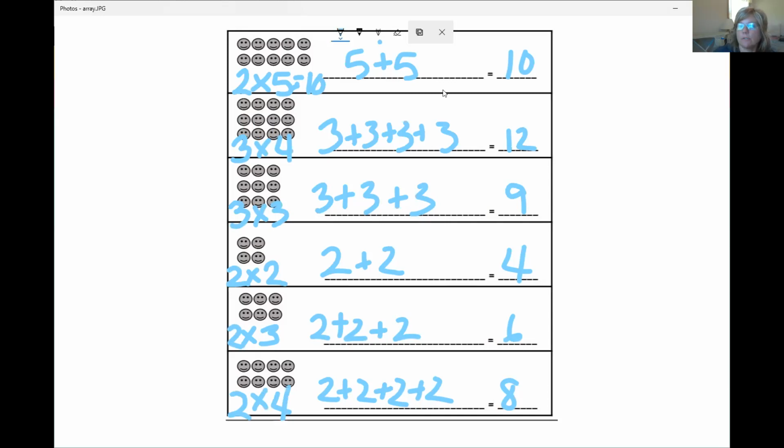So what I would suggest you do would be to get some pennies or some nickels, any coins you have at home, spread them out on the table, make an array, write down the repeated addition problem you can make out of that organized array of columns and rows. And after you write down your repeated addition, see if you can figure out the multiplication problem that would go with it. How many rows are there times how many in each row?